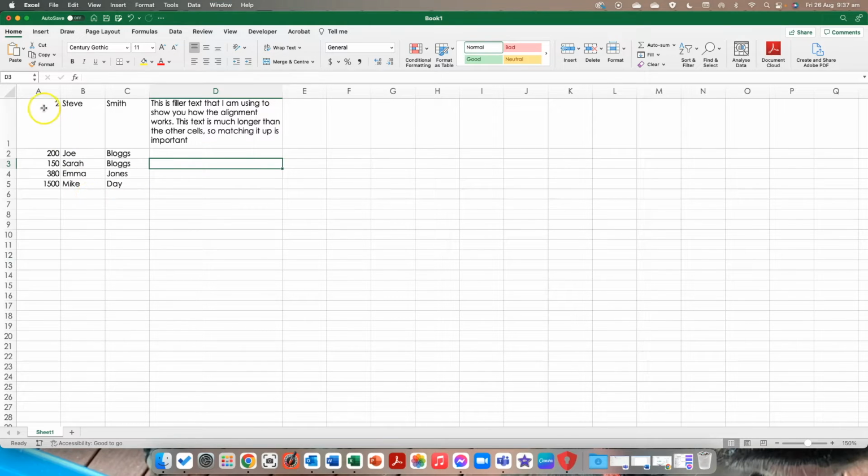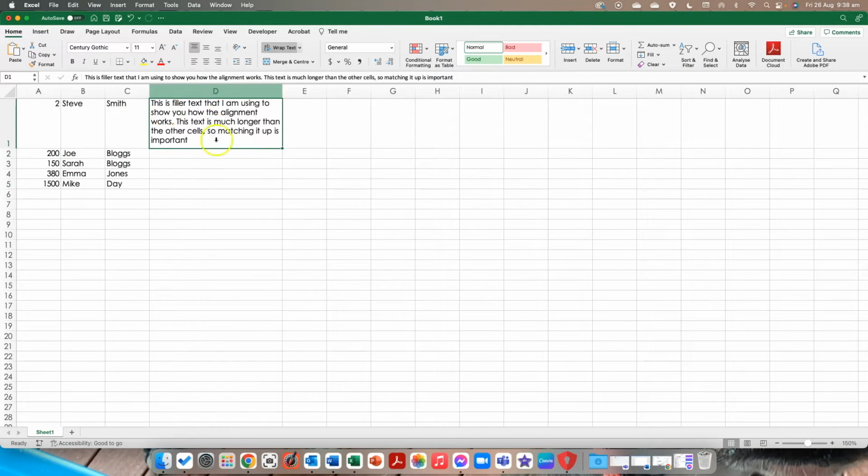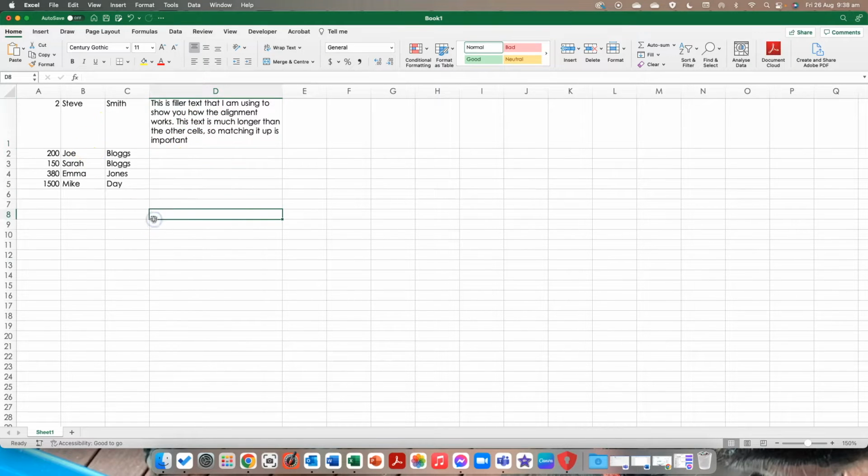To start with, you can see I've got 5 rows and 4 columns. In column A, we've got some numbers. Column B is first name, column C is last name, and then I've got a notes column here. You can see that this has a lot more text in it than the others, so that we can just see how those different alignments work. So to start with, we're going to have a look at the alignment top to bottom, and then we've got an alignment left to right. And these are very similar to what you would have in Word, although the top to bottom one is only available in Word when you're working with tables. You'll have seen that before.